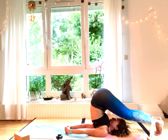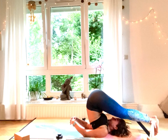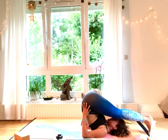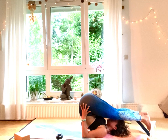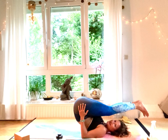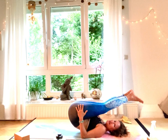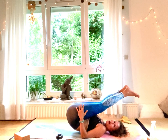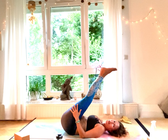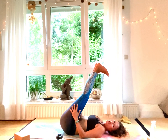And then wherever you are, slowly loosen, and then slowly, vertebra by vertebra, come down back on your mat, very slowly, like in slow motion, very good. Have your legs really straight and leave them up straight here as well. We're going to leave them up straight, both.